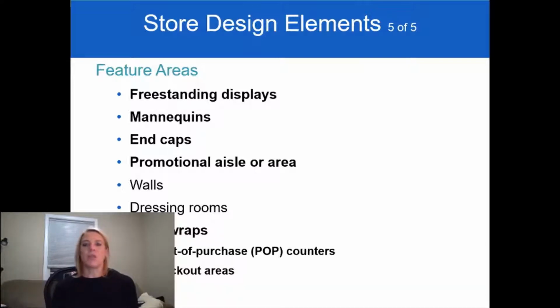Cash wraps are also known as point of sale or point of purchase counters or checkout areas. So if you're in a checkout line, the cash wrap is the stuff that's sitting on the shelves next to the checkout. It's the gum, it's the, I don't know, random keychains that are shaped like penguins. It's the breath mints, it's the batteries, the stuff that people are just standing around staring at before they make a purchase. So this is super valuable real estate because all people are doing is standing there and waiting.